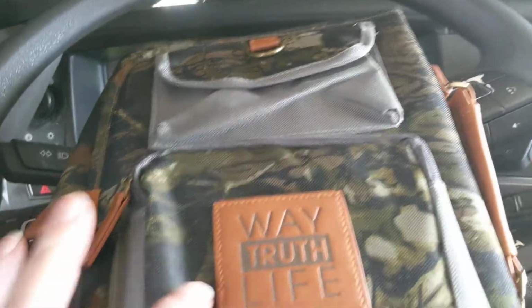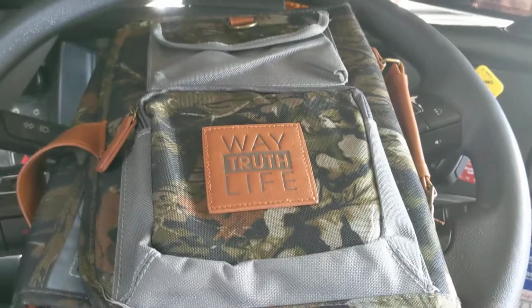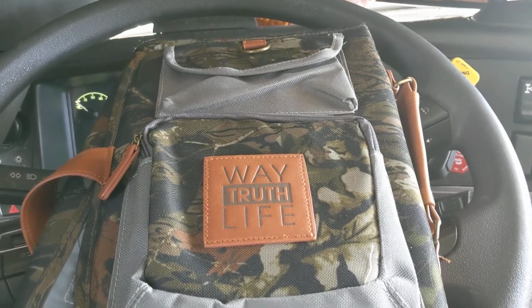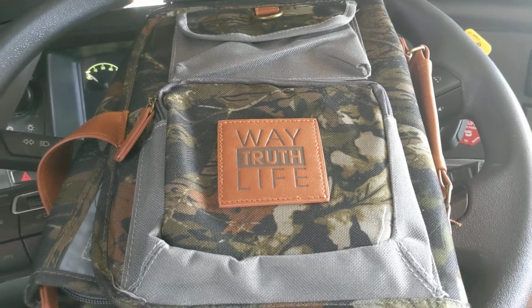This was $29.95. I'm sure you can get them cheaper because most truck stops overprice everything. But I went ahead and got it. And so that's a little review of my new Bible case.